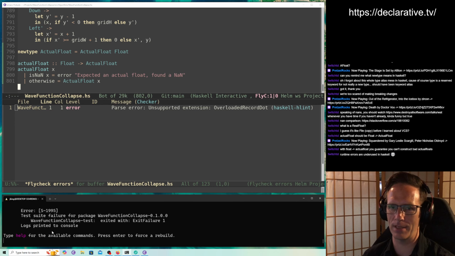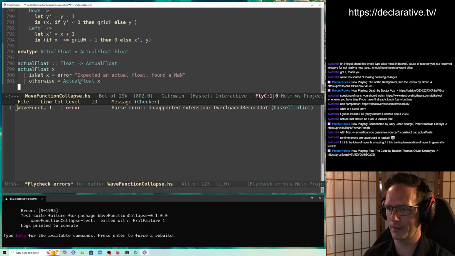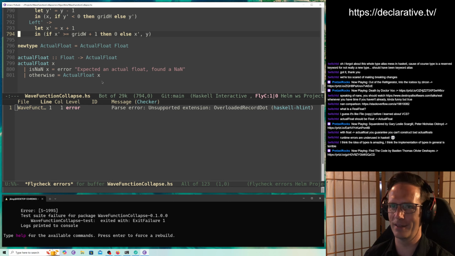It kind of makes sense because a lot of Haskellers want to write code that doesn't error at runtime like that, so the surface area of those should be very, very small. And so when they do happen, it's like, holy cow, how did that happen in production code? But the stuff I'm writing on stream, I'm writing for learning, so I don't really care that much.